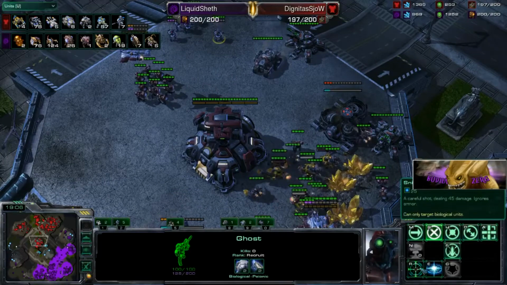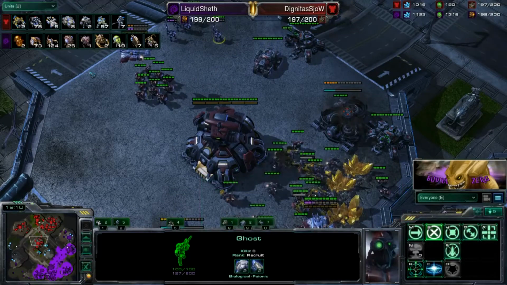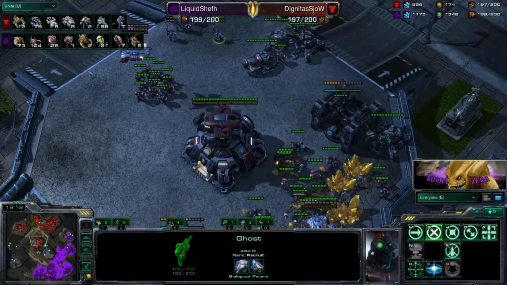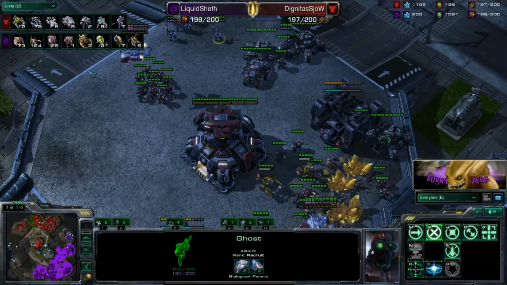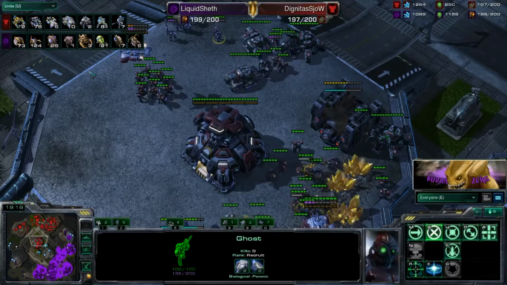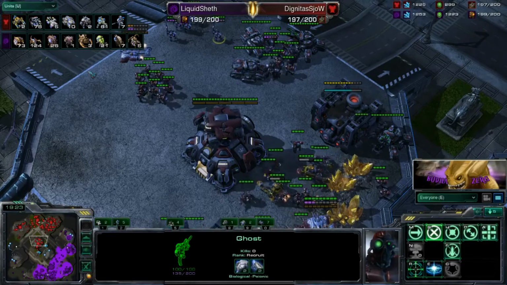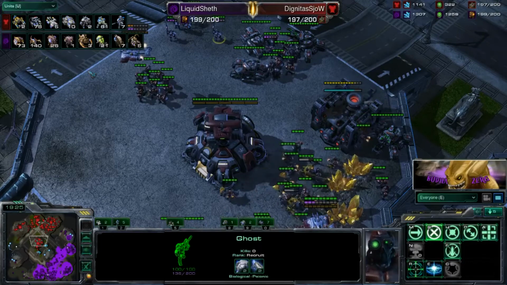Snipe, this little ability that does 45 damage, and there is no cooldown on snipe, so you can queue up snipes to instantly snipe everything. So if you have enough snipes, you can instantly obliterate a Zerg army. Now both players are maxed, so there is not going to be any more production from now on.